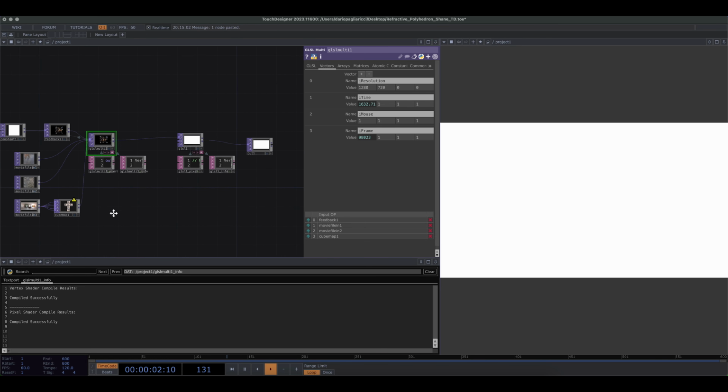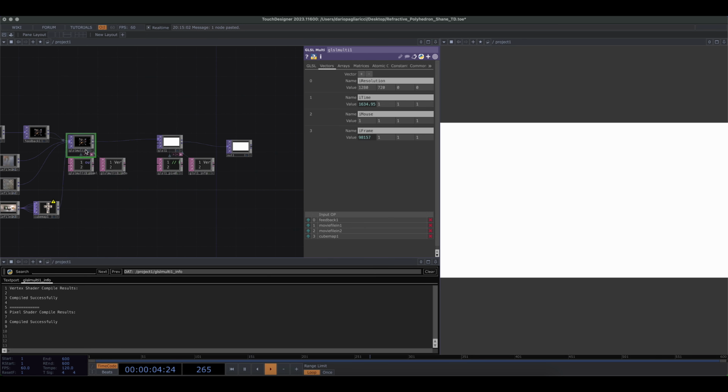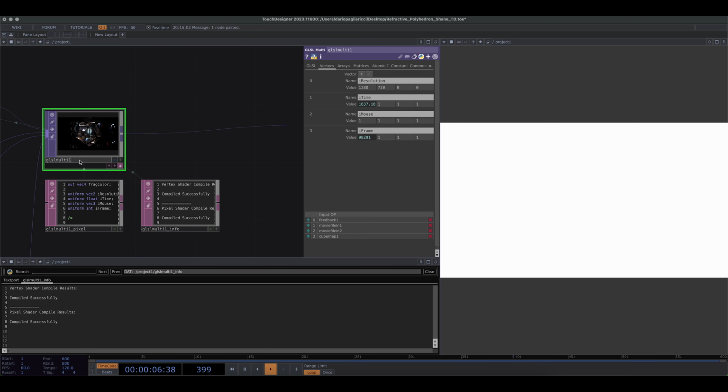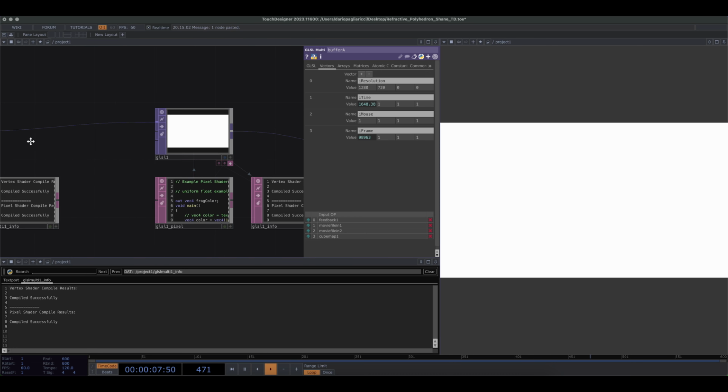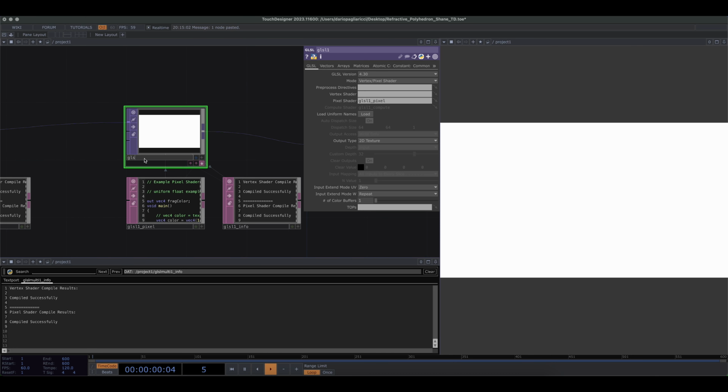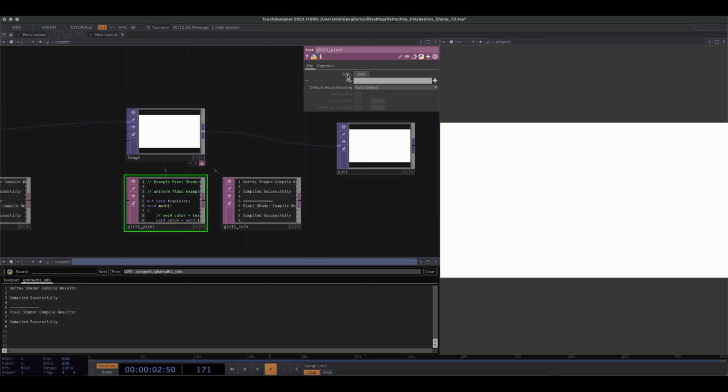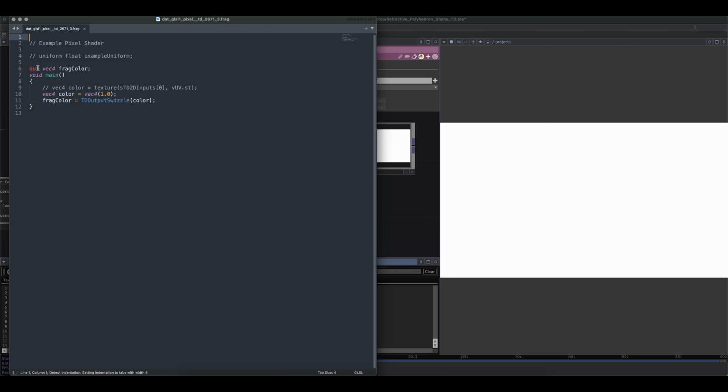So now we are going to rename this to get more clarity. Buffer A, yes to all, and here Image. Okay, yes to all. So here we go to the main shader.